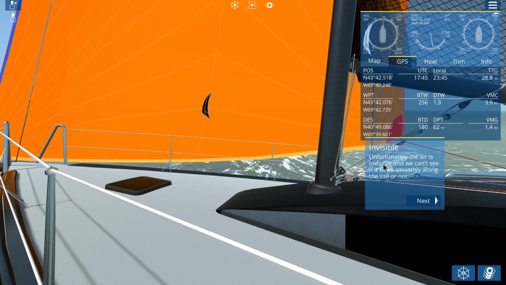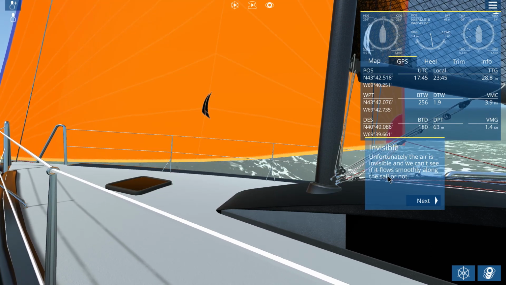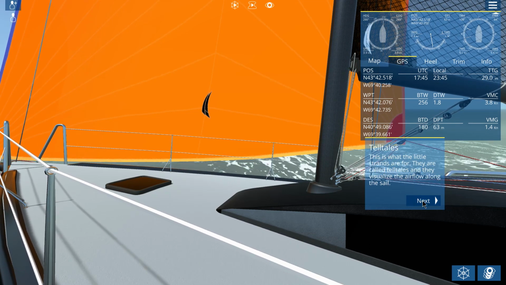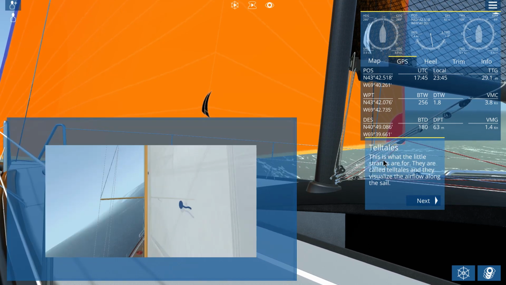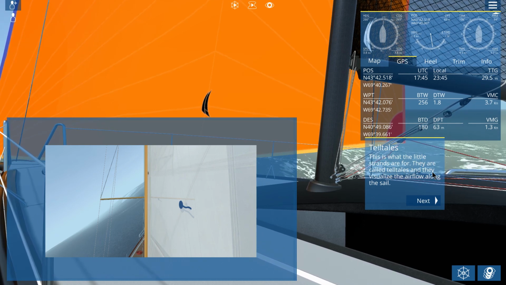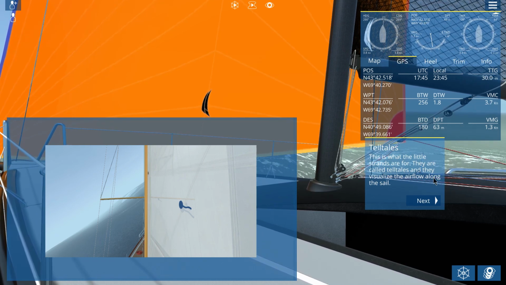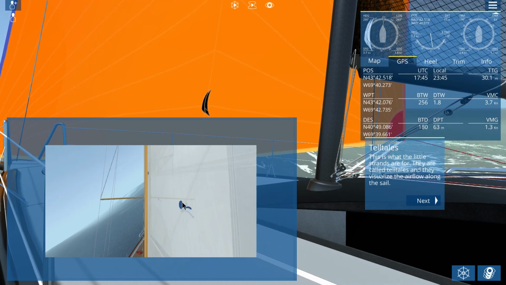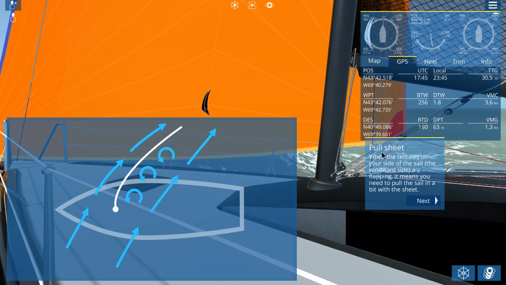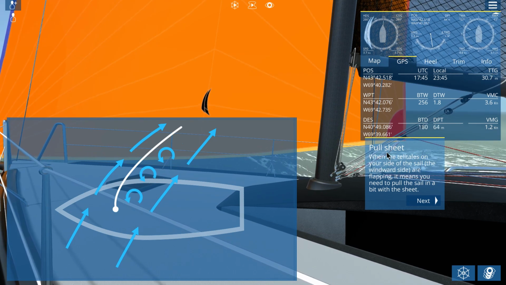Invisible. Unfortunately, the air is invisible and we can't see if it flows smoothly along the sail or not. Telltales. This is what the little strands are for. They are called telltales, and they visualize the airflow along the sail. Ta-da! Now, pull sheet. Pull sheet, I think it's probably.